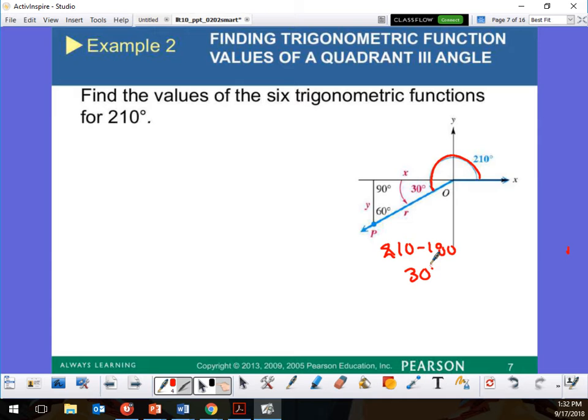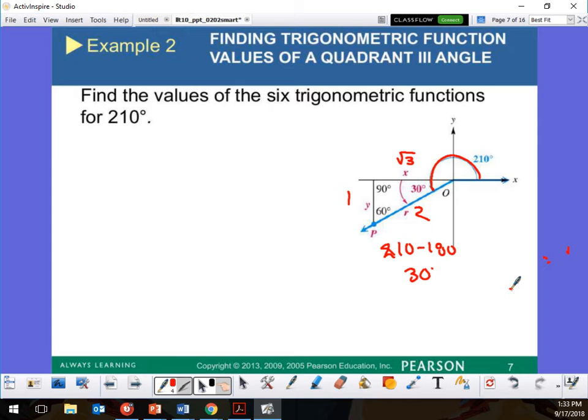Now, we know that everything is going to be exactly the same as these other ones that we've done. Is this a 30, 60, 90 triangle? Yes. We learned 30, 60, 90 in the last unit, right? So in this case, what was each one of these values? 1 and 2. So this would be 1, this would be 2, and this would be square root of 3. Do you guys remember that? All the 30, 60, 90, it's always going to be like that.